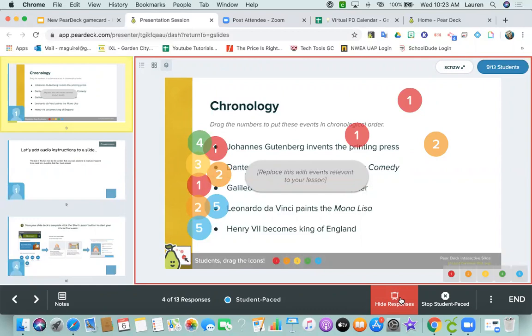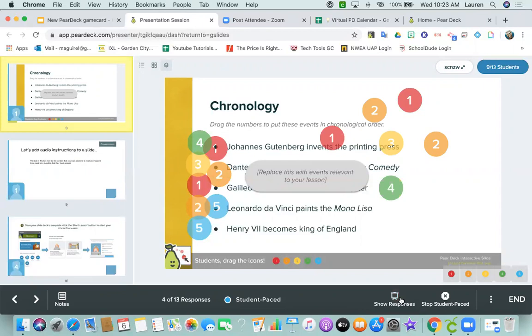It might not do anything on here as student paced, but I believe that's for when you're doing it normally in a classroom: you would try to have 2 devices going, like your smartboard and your Chromebook, so you could watch on one device how students are working, and then you would have something projected on the screen. So that's why it has that little projector there for show responses. That's really what you would use when you were in an actual classroom.